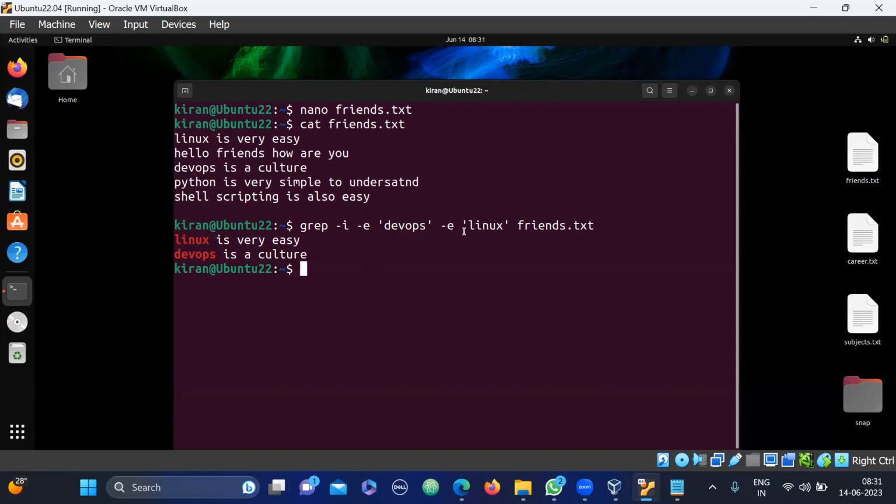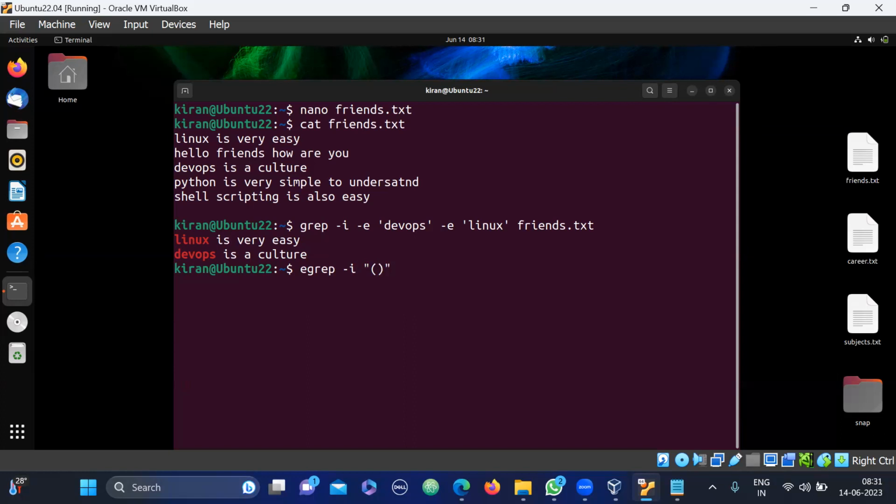Instead of using the hyphen E argument, there is an inbuilt command; you can directly use egrep. Egrep and then hyphen I. This is going to be the syntax: double quotations, then open parenthesis, close parenthesis.